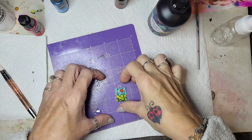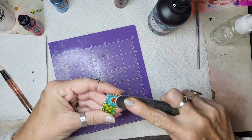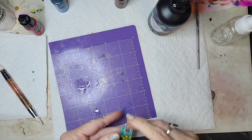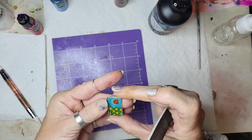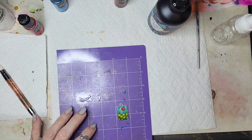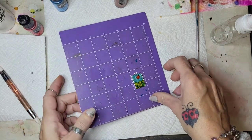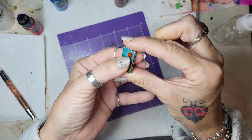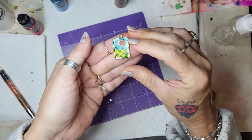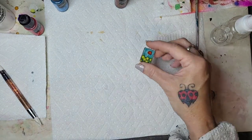I took that out, and I did notice there's some ink on this top little part right here. The easiest way to get rid of that is just to file it off — see, it goes right away, back to nice again. So it's about halfway and actually this one looks pretty good. Normally I would put another layer in, but this one actually turned out pretty perfect. I think I must have put too much in on the first one. This one doesn't even need it — it's totally perfectly flat. Normally it would be sinking a little bit in the middle and I'd add another layer, but I'm not going to because it looks good and I don't want to ruin it.